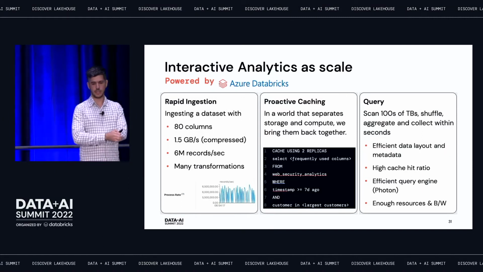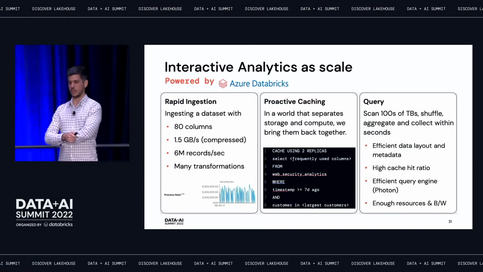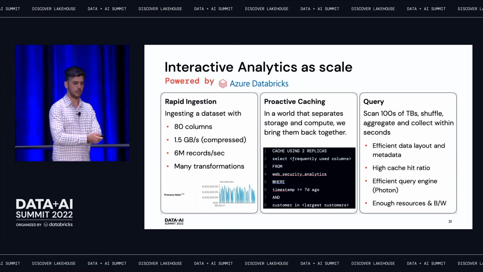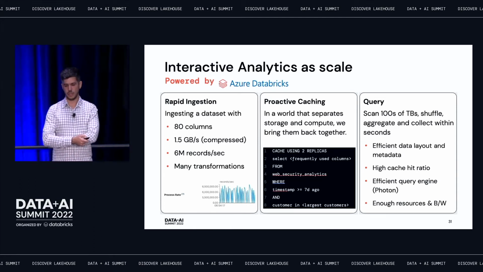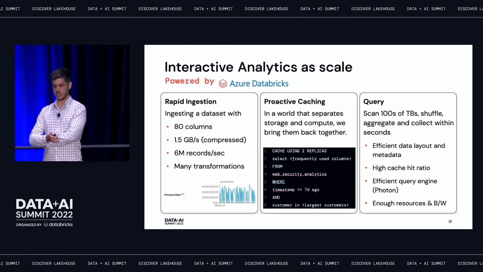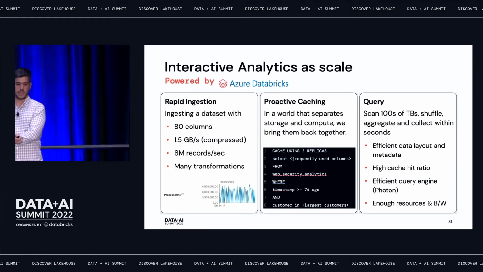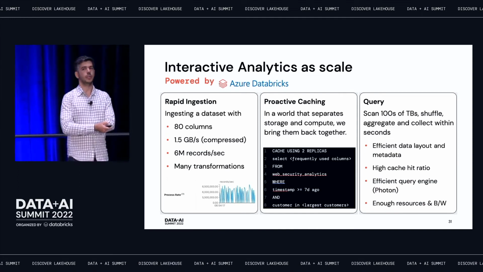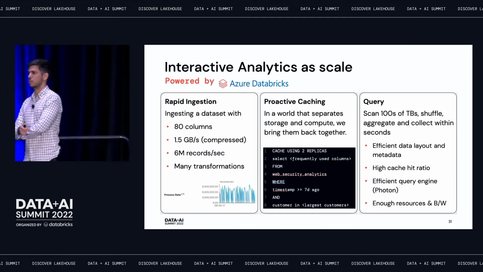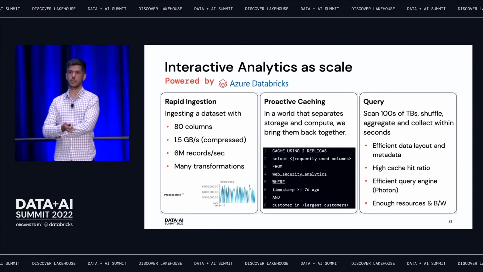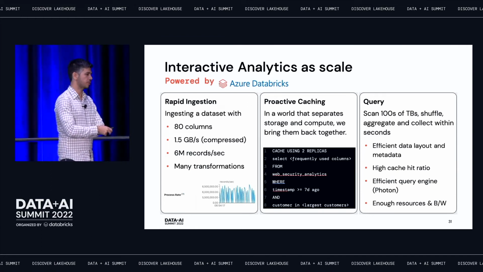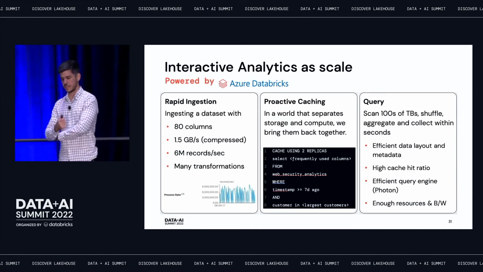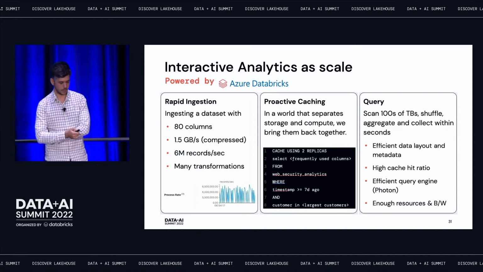So this is a summary of how we power interactive analytics at scale. We need really rapid ingestion in order to support this type of workload. And then we do proactive caching. What we do is bring data onto the cluster before it's even needed, so the queries, in most cases, are going to take it from the local cache, from the local disk, instead of going all the way back to the storage.